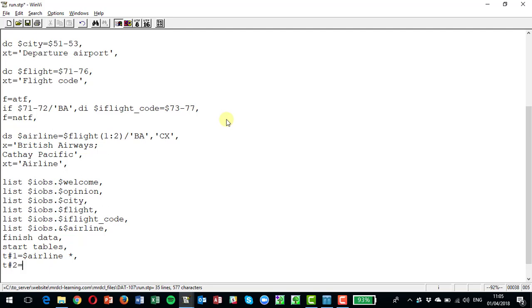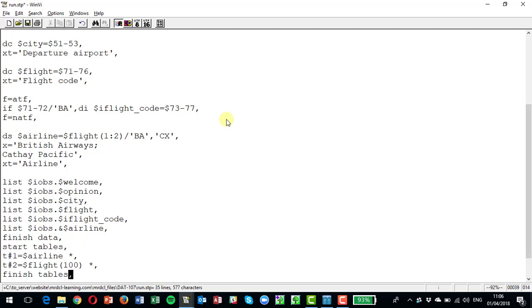And we could do a value distribution table. We could, for example, do a table on the flight code itself, which is flight, and we can say there's 100 different answers there, and do a table of that.